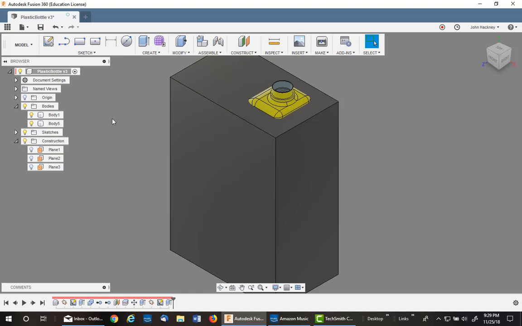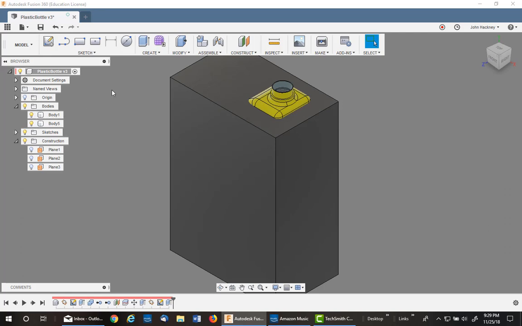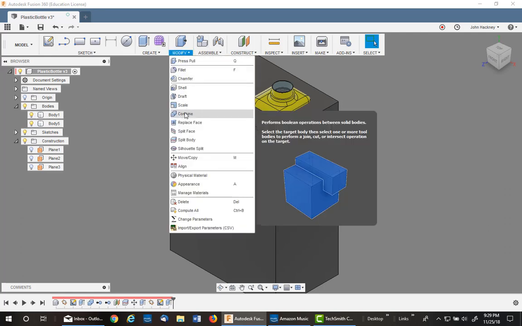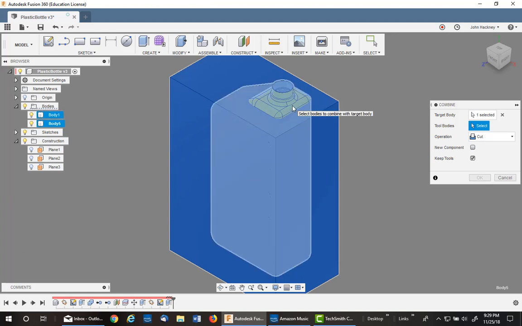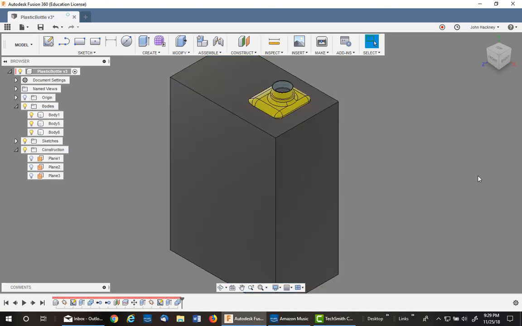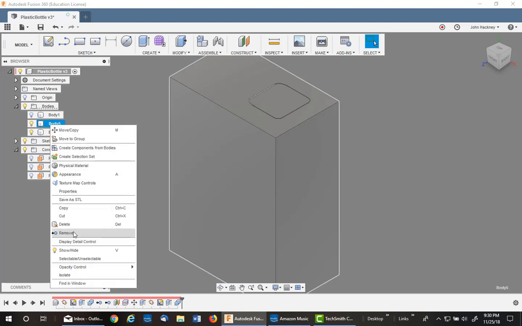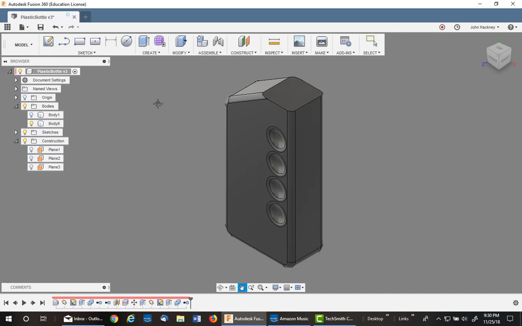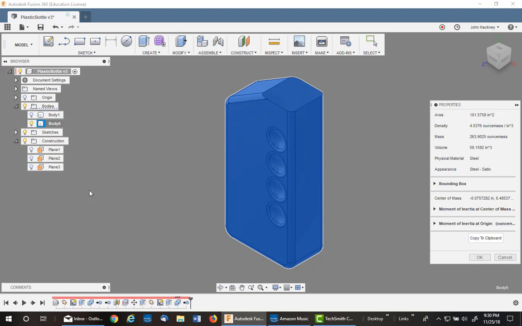Next thing you want to do, of course you want to keep the model there, so turn off the model. Whoops, we need to do a combine. I'm sorry, combine. We're going to pick the fluid, and then we're going to pick the body to cut from it and keep it. Now you can turn off the body, and you can also remove the outside part representing the fluid. Do not delete it, and there's your new volume. You want to take and right click on that and ask for properties. So it's 58.1592. Write that down. Wish you could copy it, but you can't.